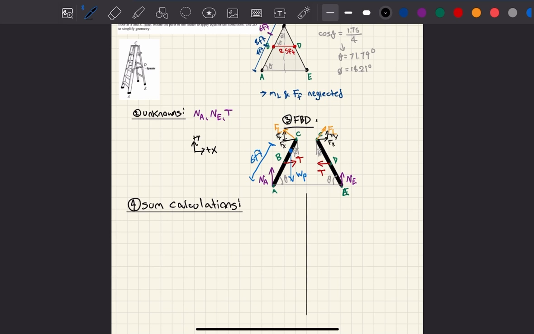Okay, so for the left side, we're going to start off with that. We have the sum of the forces in the x direction, and the only forces that you have are this tension force and this negative Fx force, right? Same thing with the right side. I'll do both of them in one go. But this time on the right side, the Fx force is going to be positive, so take note of that. So let me jot this stuff down.